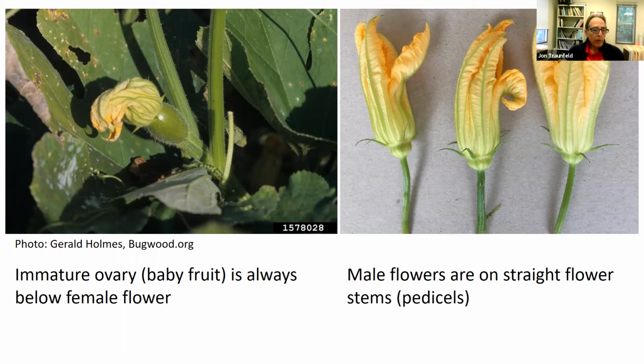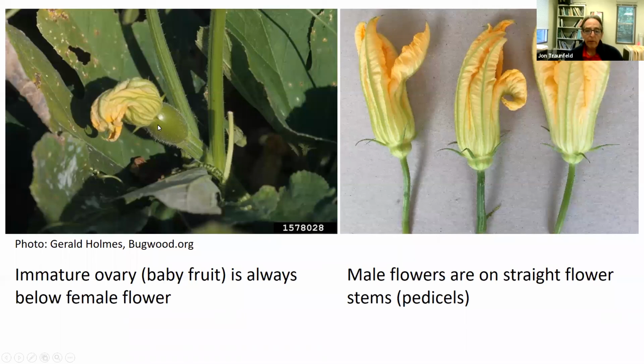The female flower, of course, has a very clearly seen ovary that is inferior. It's below the flower, and it doesn't look anything like a male flower, right? The male flower is on a straight stem. And some people may think that, if you can see my cursor in this right photo, this is the receptacle with the nectary for the flower. It's not the fruit. This is a male flower, and clearly this is the female flower. You can see the little baby pumpkin on the plant.